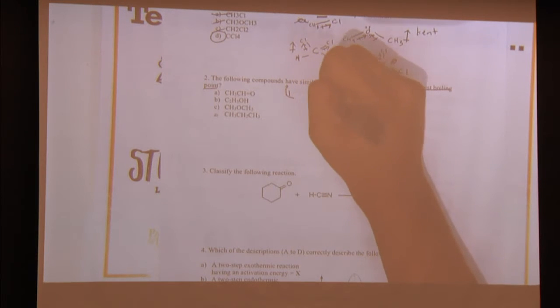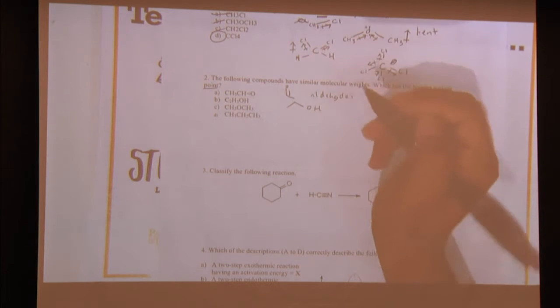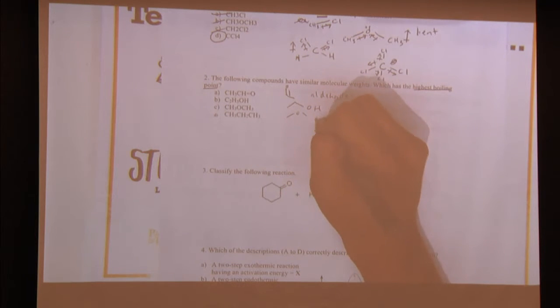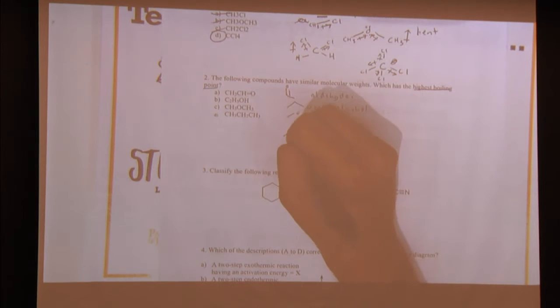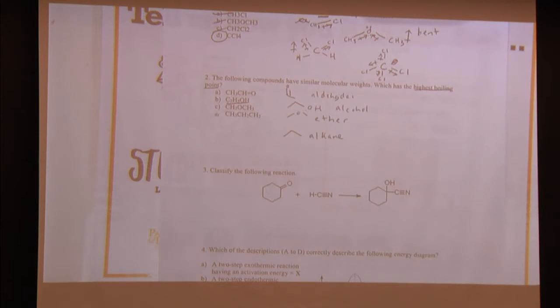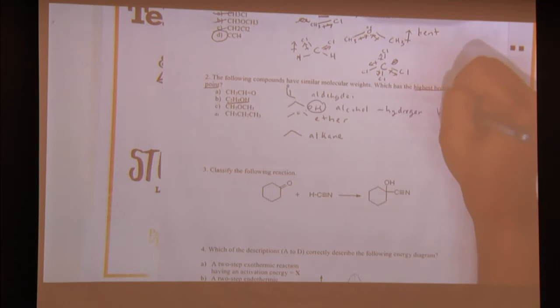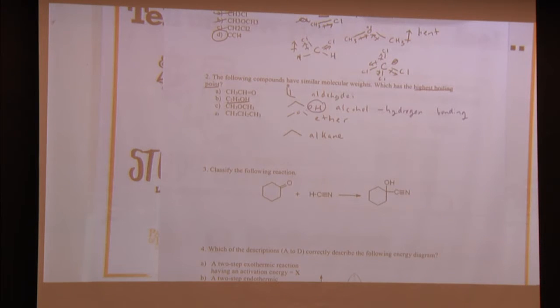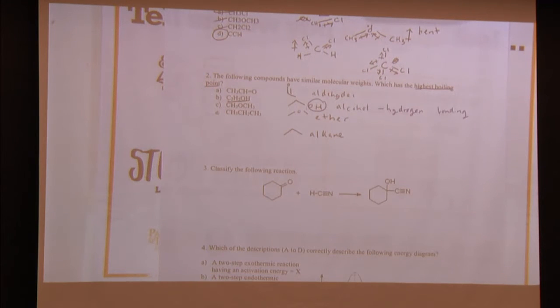So we know this is an aldehyde. Our next molecule would be an alcohol. Then we'll have an ether, and then lastly, an alkane. Once you see the OH in the alcohol, in B, you know that there's hydrogen bonding going on. So it'll have the highest boiling point, as opposed to the other molecules or functional groups, none of which have this hydrogen bonding going on, and hydrogen bonding molecules have the higher boiling points force-wise. Good?